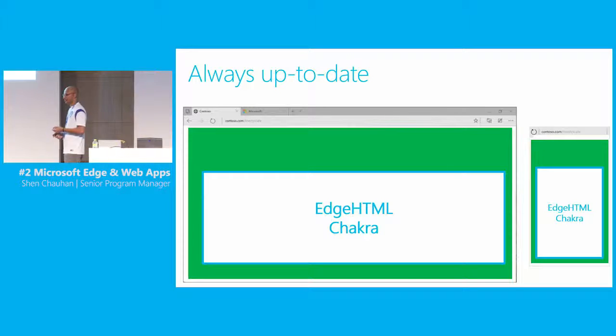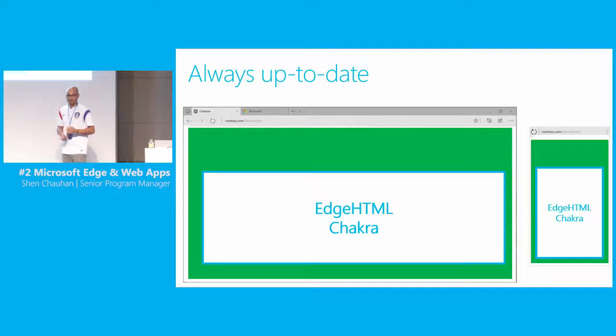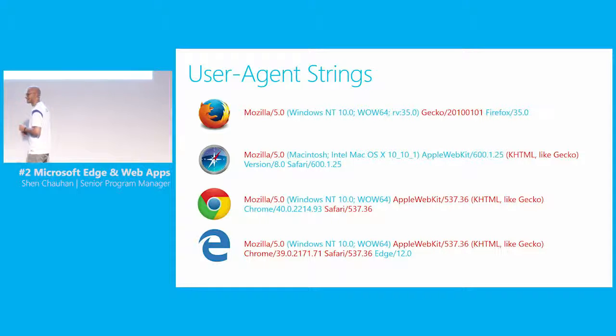In fact, one thing we noticed was a lot of websites use user agent sniffing. So what Edge does, rather than just say we're going to remain interoperable, we also make sure it's about reading your content correctly. So you can see here, these are the browsers, and these are the user agent strings. And notice that Edge now is very similar to some of the other browsers. Mozilla 5 seems to be very popular. Does anyone still use Mozilla 5? But yeah, all the browsers still sort of mimic them.